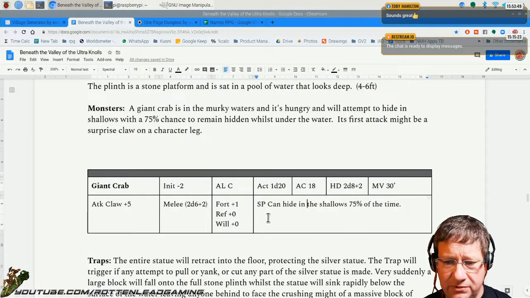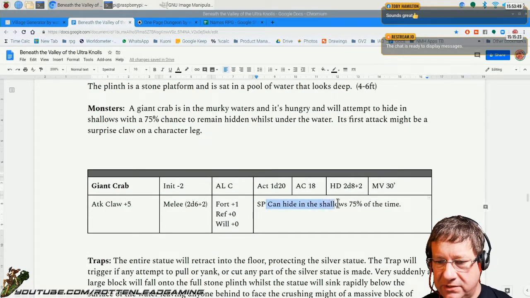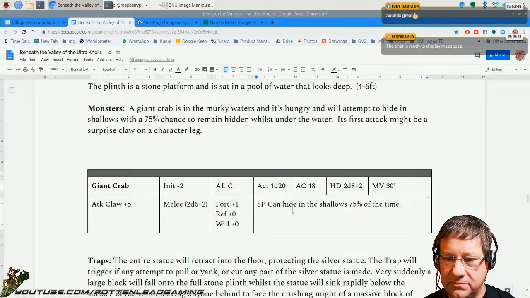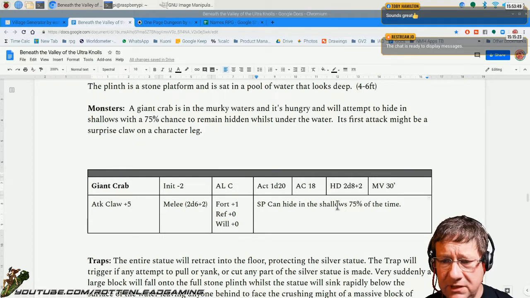Giant crab, which I've put on there. I pulled statistics for a giant beetle in the Dungeon Crawl Classics main book, but I just tweaked things slightly for them. Rather than hide in shadows, I gave them hide in shallows, so they could potentially do a surprise strike.